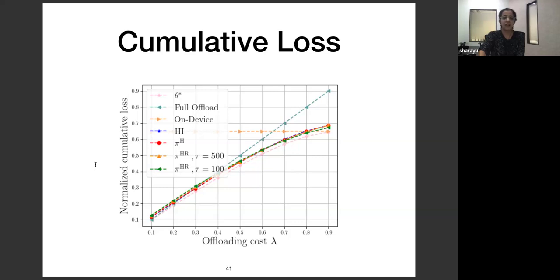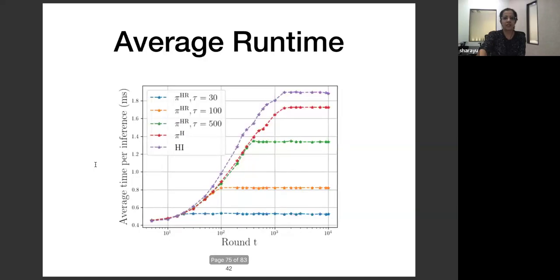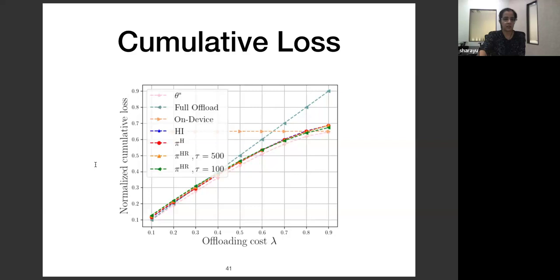Theta star is the optimal fixed threshold algorithm. So we find the optimal value of the threshold offline and then use that as the threshold throughout. So theta star has more information than the other policies. And the fourth, which I have denoted here in blue by HI, is an algorithm that has been proposed in one of the prior works I discussed initially.